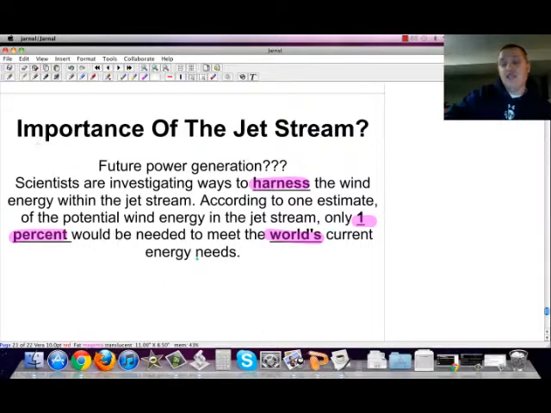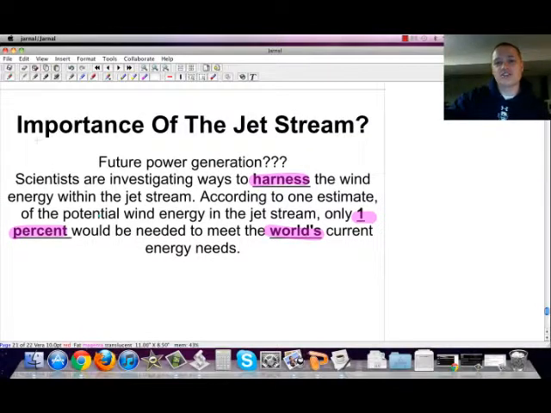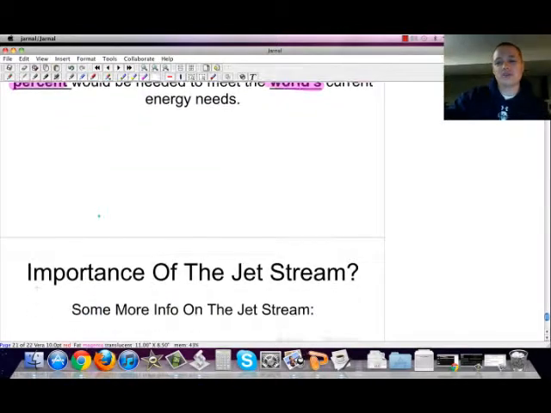If we were to physically be able to harness the wind that's traveling above us, a couple miles above our head, and then turn that into an energy source, you know, we talk about green energy, things that we can do to reduce greenhouse gases and all these different types of technologies that are out there. What about wind? What about something that's already taking place that happens every single day, 24 hours a day, 7 days a week, 365 days a year? That could be a potential great idea if we can only learn how to harness it and turn it into an energy source. Just something to think about.